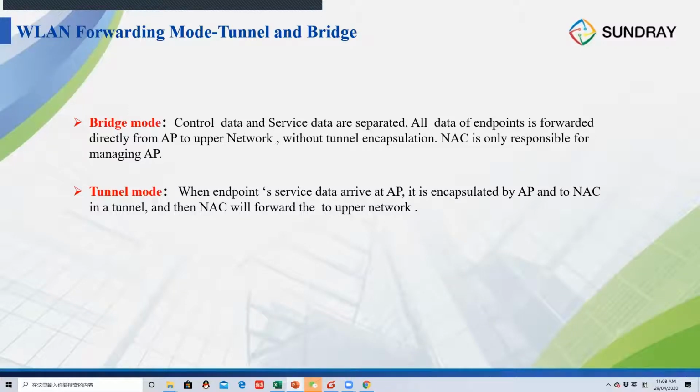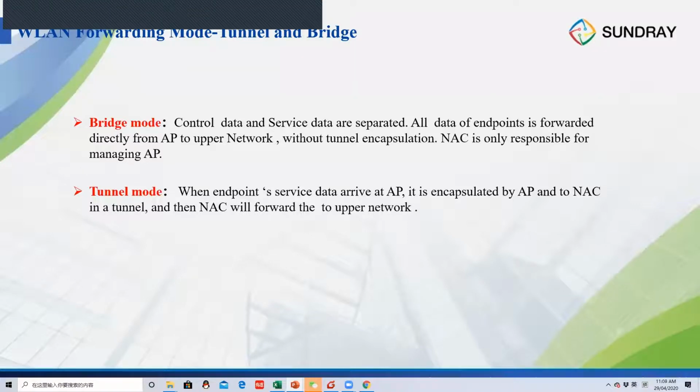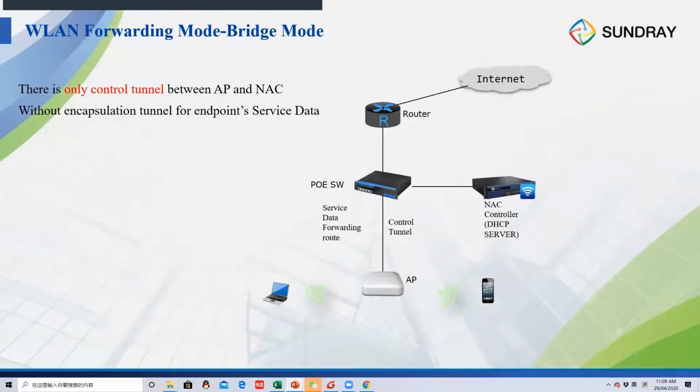The tunnel mode is where the controller and the AP build up a data tunnel. The stations' data will be sent from the AP to the controller in a tunnel. I think tunnel mode is only supported by local controllers. For cloud-based solutions, the cloud controller is provided by other vendors, so if the client needs tunnel mode, they cannot put all the data through their cloud controllers. So tunnel mode is only supported by local controllers. For this tunnel mode, we have advantages, which we will see later.